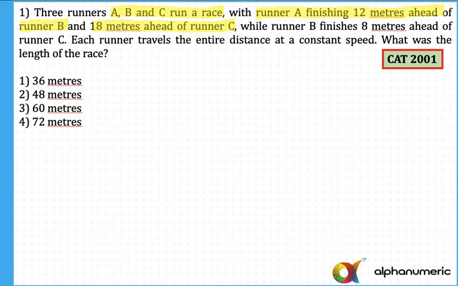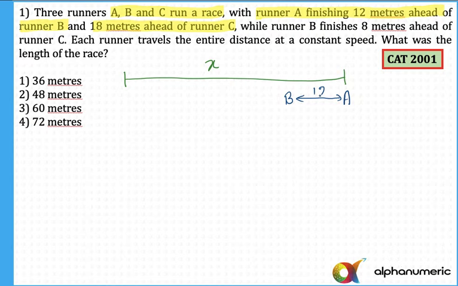Okay, so let's stop here before moving further. In this case, what is happening? There is a runner A, B and C. Let's say this is the length of the race course, and the length of the race course is X meters, with runner A finishing 12 meters ahead of runner B. So when A finishes the race, A is ahead of B by how many meters? 12 meters. The gap between A and B is 12 meters. And 18 meters ahead of runner C, which means the gap between B and C is 6, such that the gap between A and C will be 12 plus 6, which is 18 here. Now this is when A reaches the finishing point. B is 12 meters behind and C is 18 meters behind A.